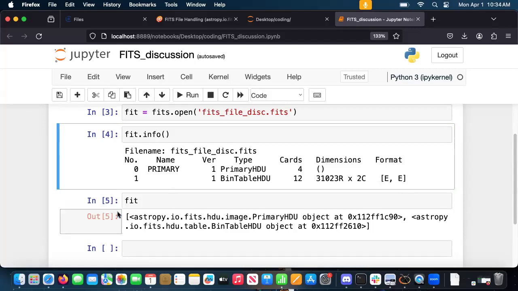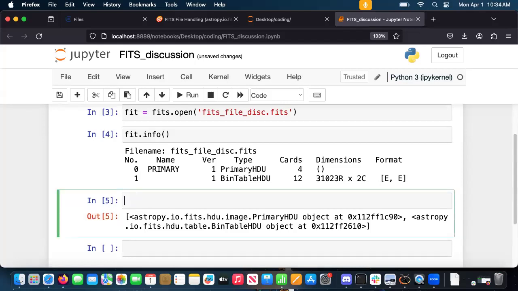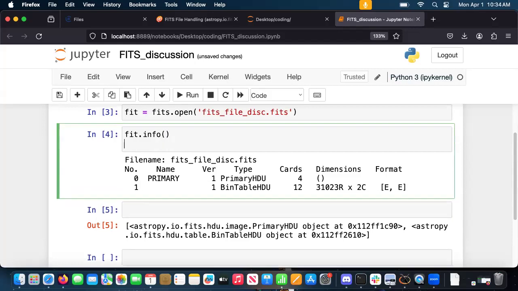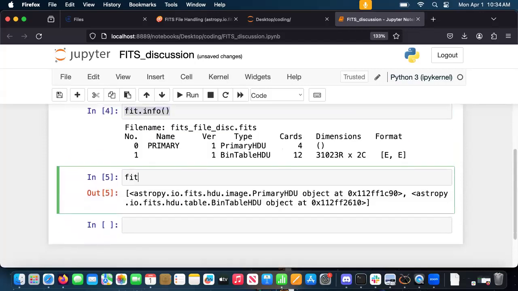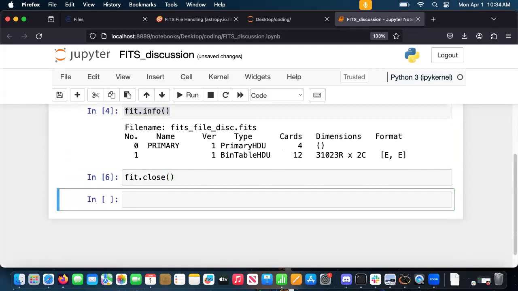Another thing I would like to show you is just a syntax thing, just to make this slightly easier. If you are doing it like this, and you call fit.info, you have to close the fits file. So you have to call fit.close, because otherwise it's living in your computer memory, and it's a massive file.